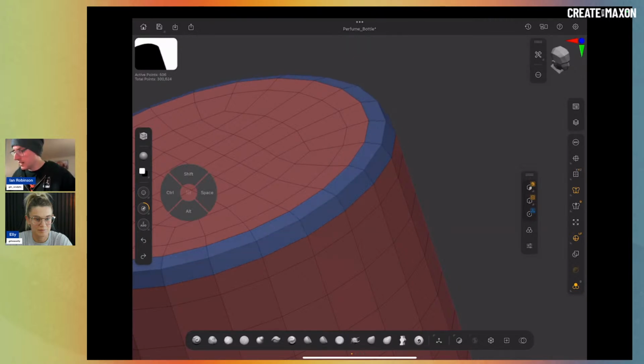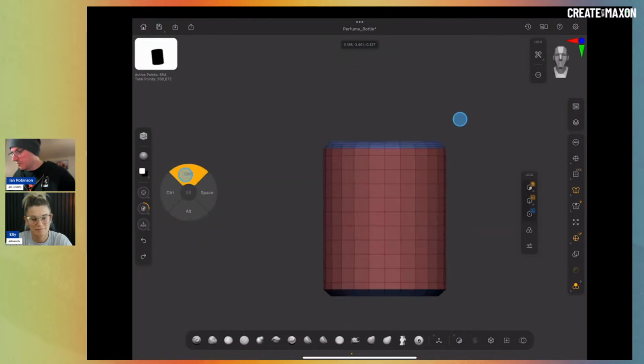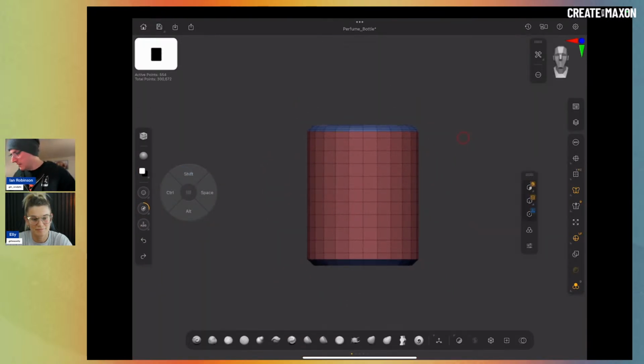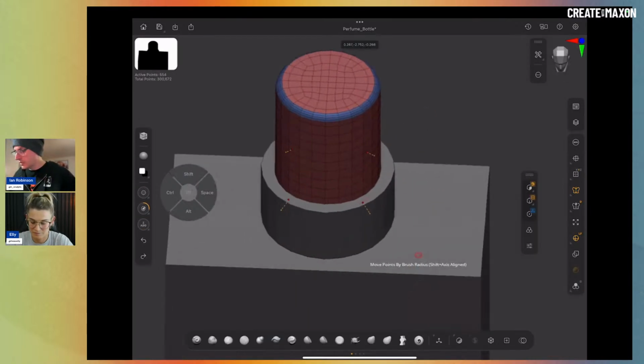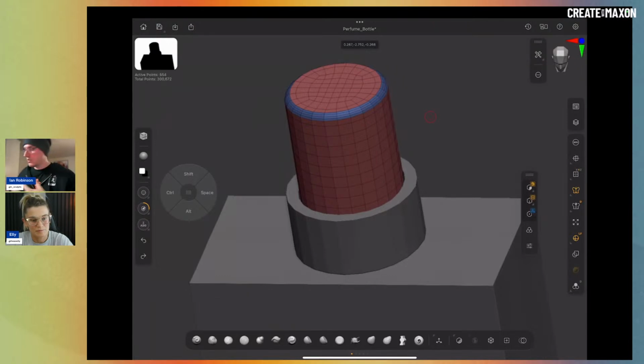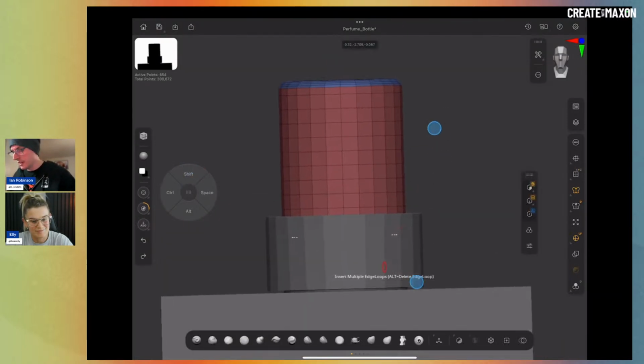If I go left to the right, I actually get some rounding. So I can get something that looks like this, and that will be a nice little one. Now it's also doing it at the bottom because that was edged, because that was actually creased as well, but we're not going to see that. So for now on the tutorial, I'll ignore it and we'll just go ahead and do that.